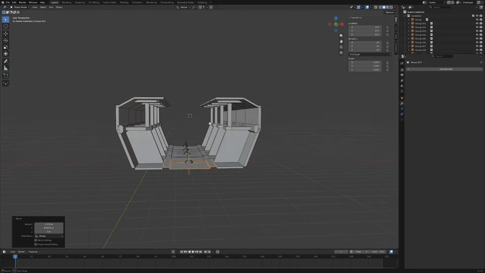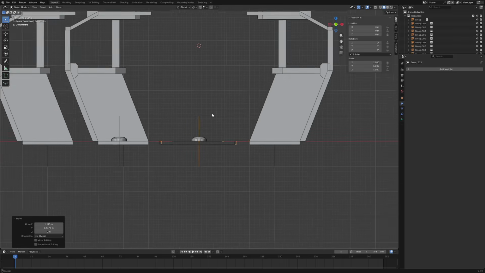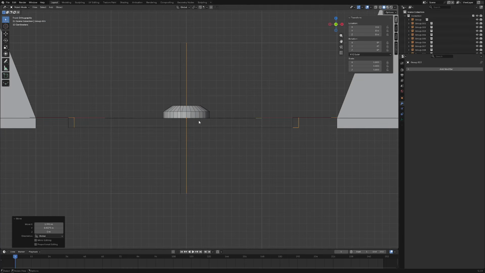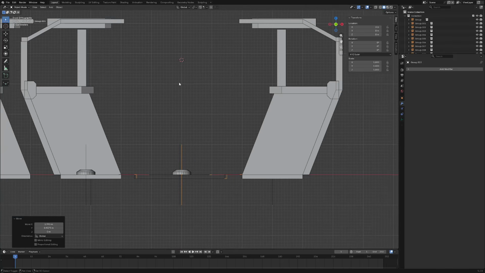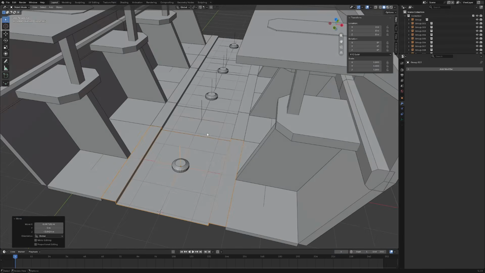Now it's probably too high. So we Alt click while orbiting. Now we can just go in here and we can G. Yeah, make sure we're on the grid here. We can Shift right click and hold Control and snap down there. So you got to do it twice. But you can use that 3D cursor that way.